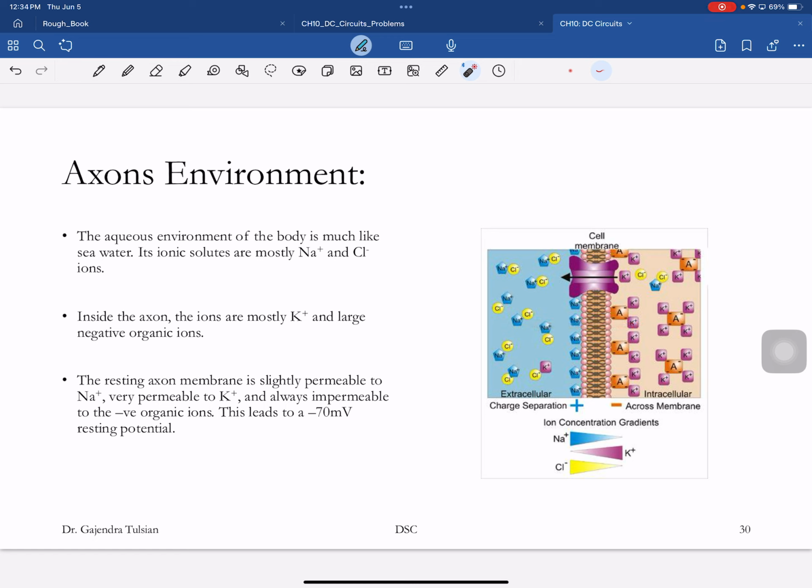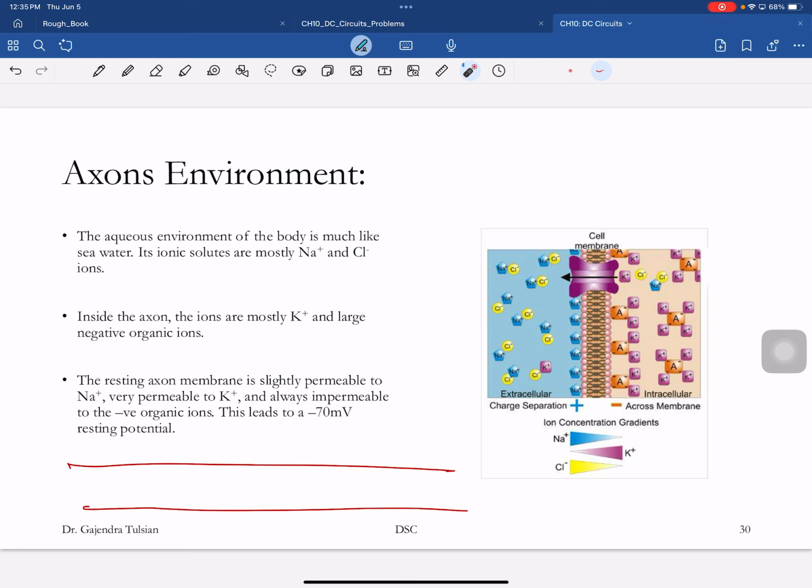What stops them? They'll diffuse out, and the inside becomes negatively charged because it was initially neutral. A bunch of these diffused out, the inside becomes negatively charged, and the next one trying to go out is pulled back. So the diffusion force is balanced by the electrostatic force. And the equilibrium state is minus 70 millivolts inside. So that's the diffusion state. Now there's the axon, and everywhere along the axon, it's minus 70 millivolts.